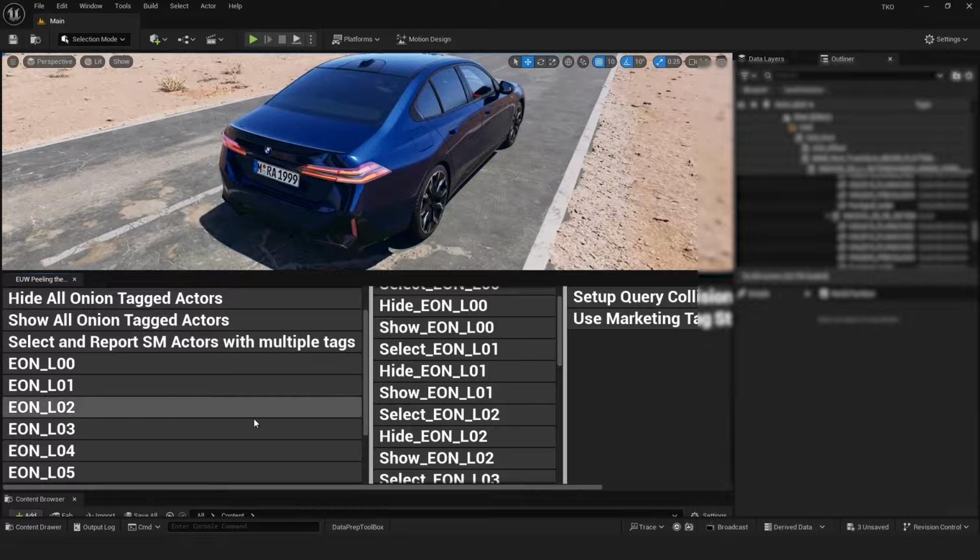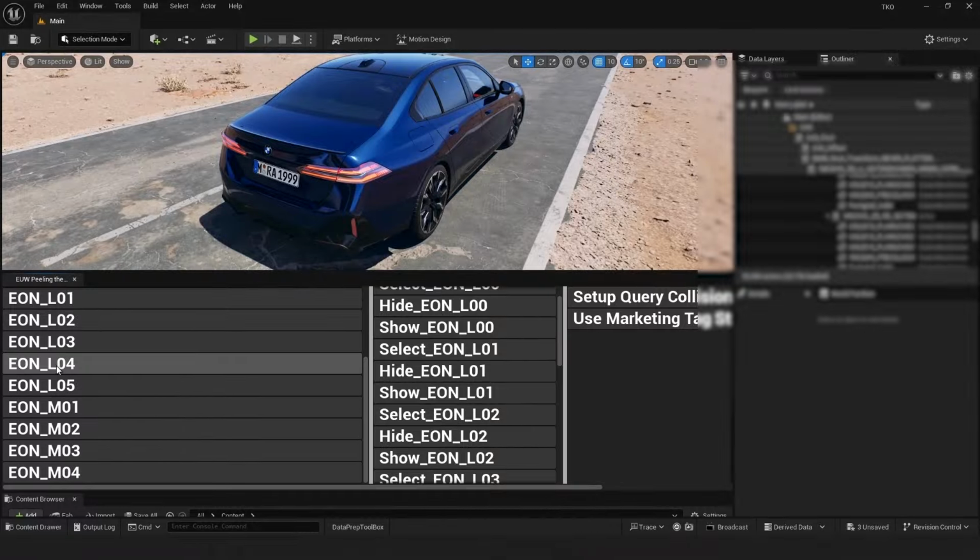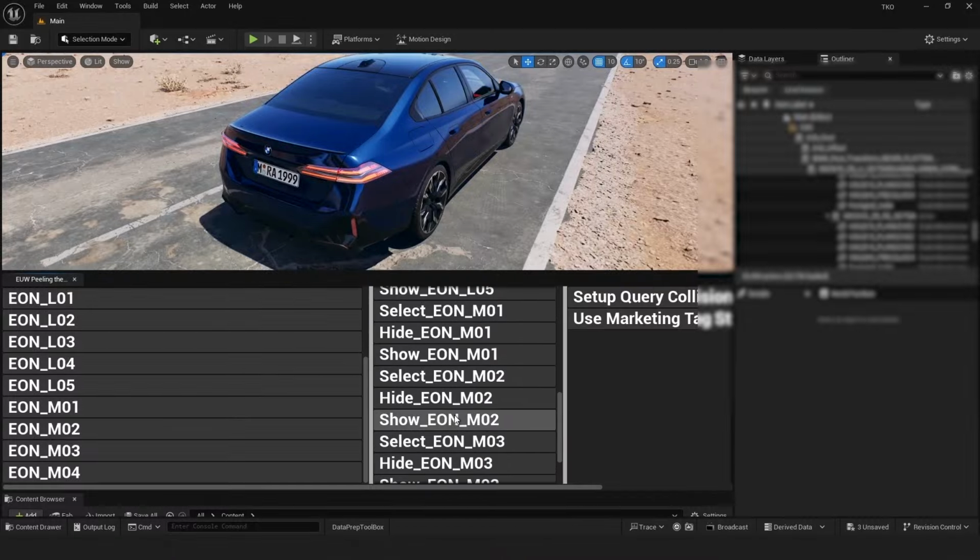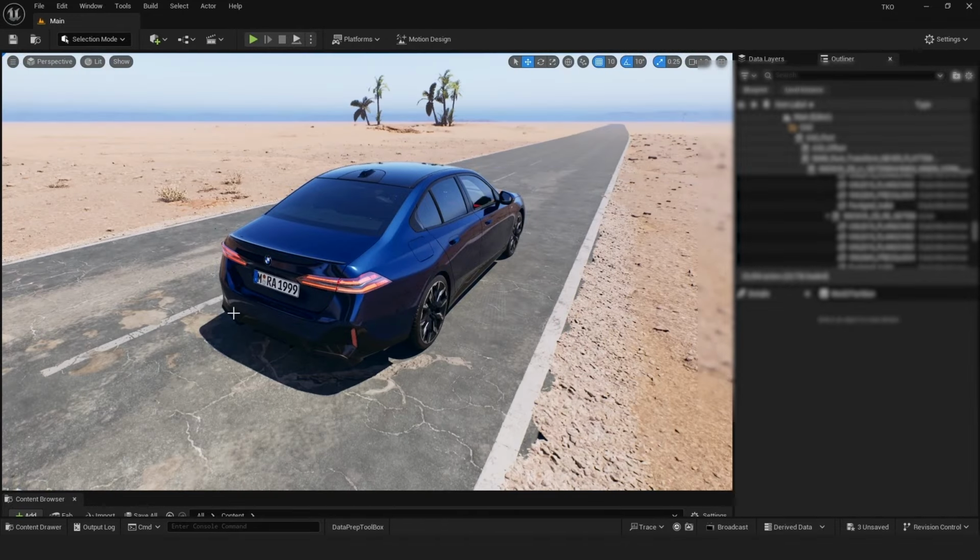But then you could also set up a second tag. You could have 1 million of these because you're a developer and you can do whatever you want. Now I can have a secondary tag because actors can have as many tags as you want to give them. And now I have 4 levels I could use for a marketing system, right? And now down here, because I chose that, it built those buttons out. Nice. Right? It's not so much like how did I do it? I just thought about what I wanted, and I worked with Blueprint to kind of figure out how it's done. And I had a good foundation on like how systems should communicate and that kind of thing.